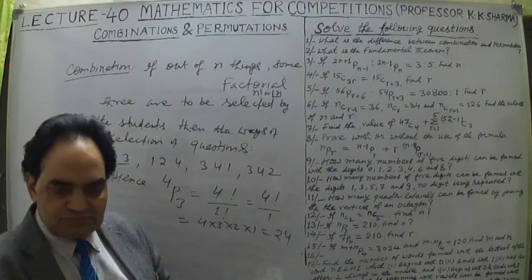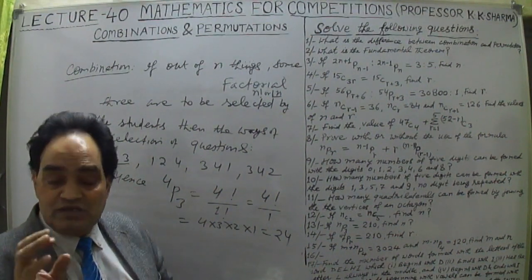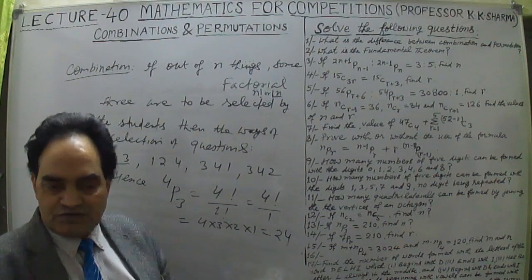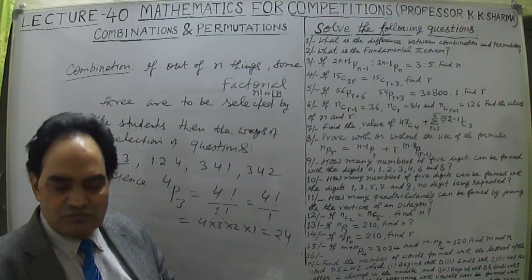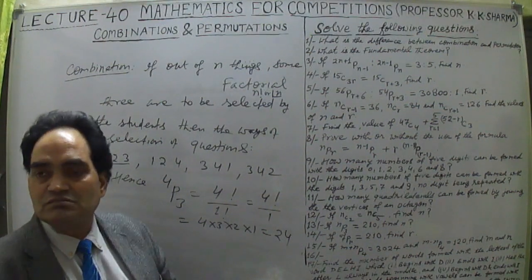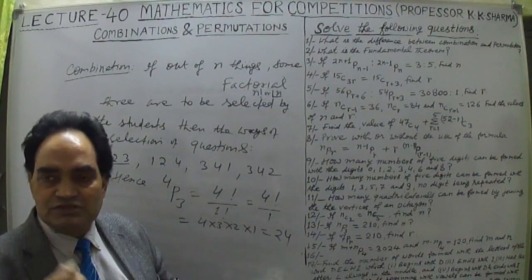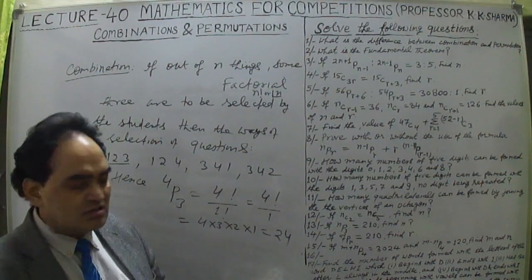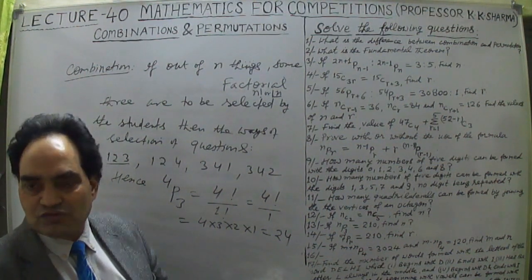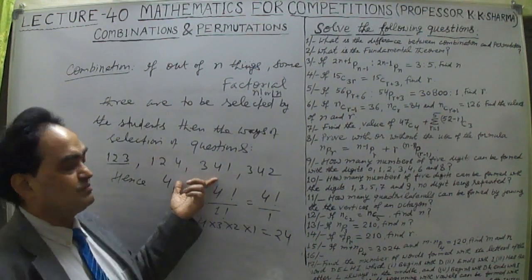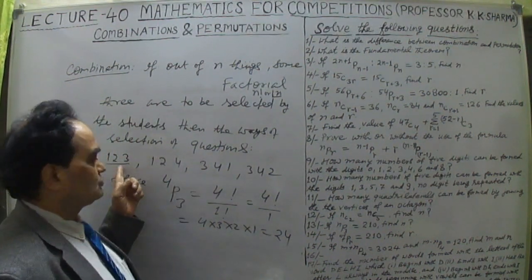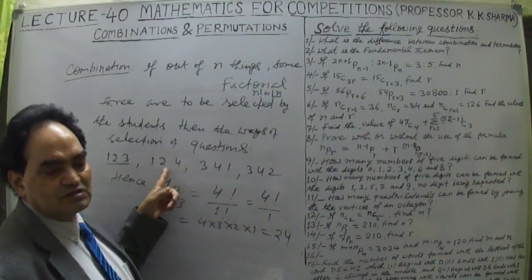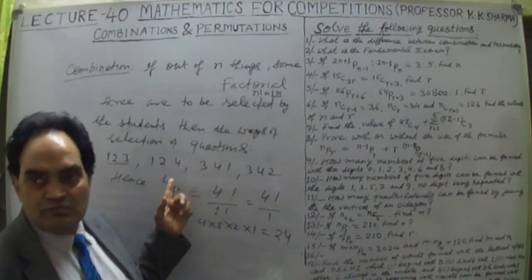In case of combination, it is irrespective of order; there is a unique way of selection. We have to select 3 items. For example, out of 4 students, only a team of 3 students is made. There is only one unique way. What is the unique way? Either this person can be selected out of those 4. There are 4 types of unique ways. First student, second student, third student. Then first student, second student, fourth student. This is another combination.